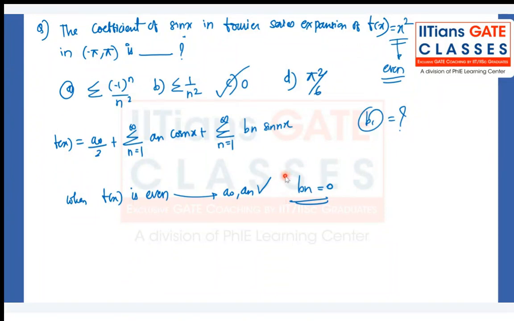Okay, we got one question from Alvaz. In the question, there is a sine x. Should it be sine of nx? It's fine. See, sine of nx will ultimately end up with sine x, sine 2x, sine 3x, sine 4x, and so on. So the first term will be b1 sine x, the second term will be b2 sine 2x, the third term will be b3 sine 3x. So they are asking for the coefficient of sine x, which means b1. So I think it's fine, whatever they are asking. We don't have to change it.